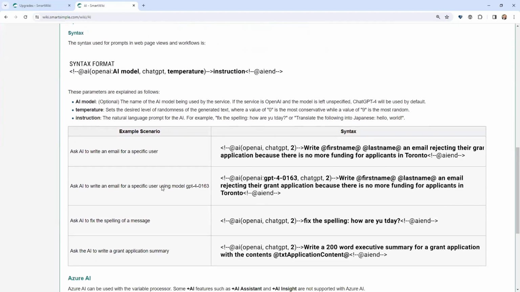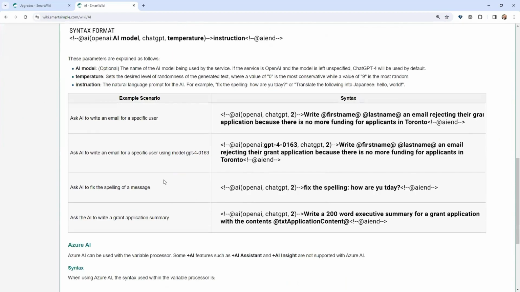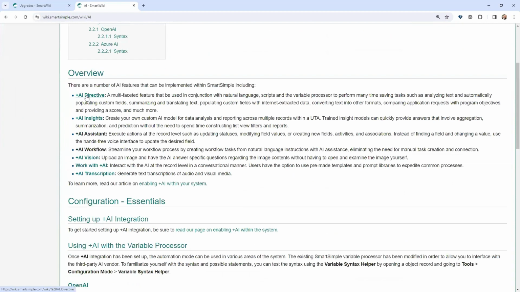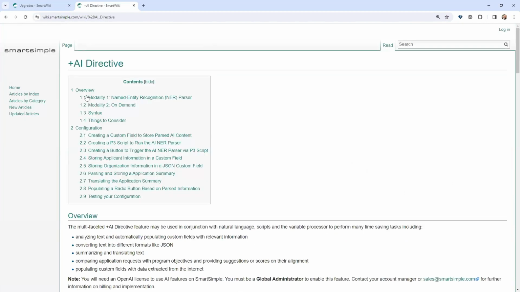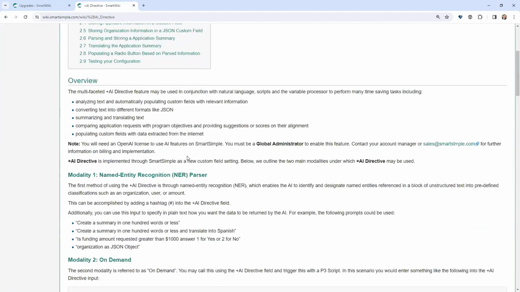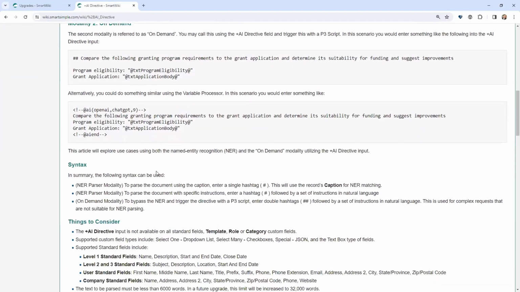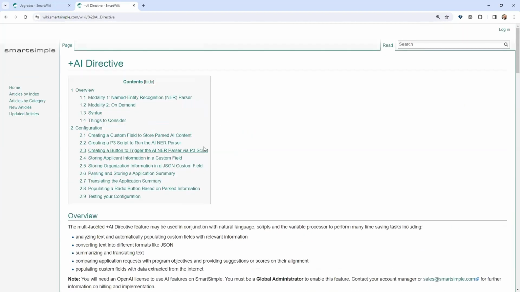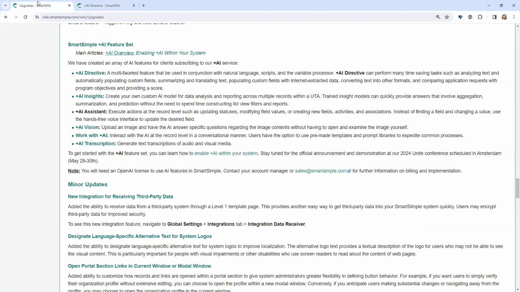It also gives you the syntax that we would use for doing these. If you go into any of these, for example, it has some basic instructions on why you would use this and maybe how you would configure it. So before it's even live to play with, we've started putting out these instructions and descriptions so that you can get an idea of what's coming down the pipe, so to speak.